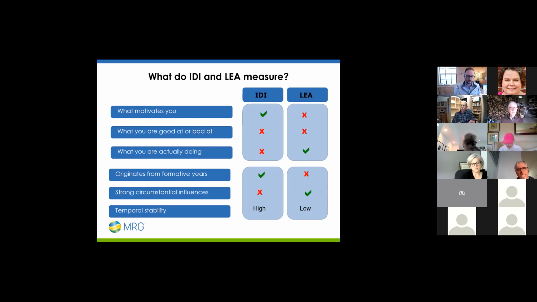And this is essentially what I mean when I'm saying temporal stability, right? In terms of the consistency of scores for these assessments. The IDI, yes, it can change over time, but if you take it right now and you take it again in 4 weeks, it's probably going to be relatively the same. If you take the LEA now and your situation changes, like a new job, as an example, it can change quite a bit. Because again, behavior just fluctuates a lot more. So what I'm trying to convey to you here is the importance of combining the two of these.